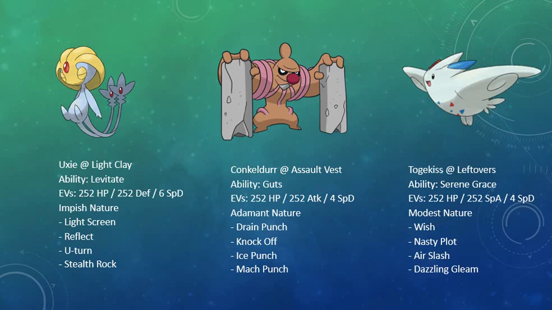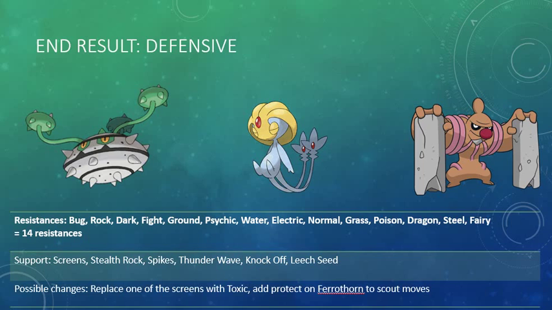And in final evaluation, there is the end result for my defensive core. I have 14 resistances covered by these 3 Pokemon alone. That is already very nice. 14 of 18 resistances is a very nice percentage to have. The most important resistances are, of course, Rock, Dark, Fight, Ground, Psychic, Water, Electric, Dragon, Steel, and Fairy. They're all very, very common, so that's great.